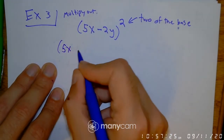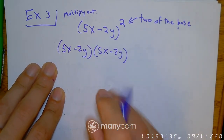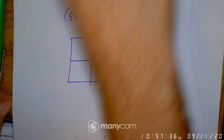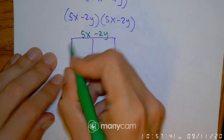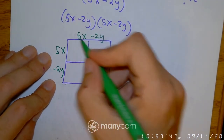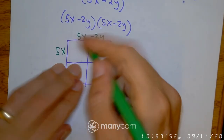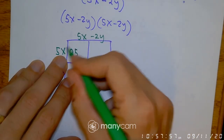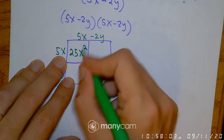So the first thing I'm going to do: squared just means there's two of them, and they're identical. So I'm going to draw a box. And on this box, I'm going to have 5x minus 2y, and I'm going to have 5x minus 2y. This first box, you probably did okay because it's 5x and 5x. So 5 times 5 is 25, and x times x is x squared. So that one's like normal.